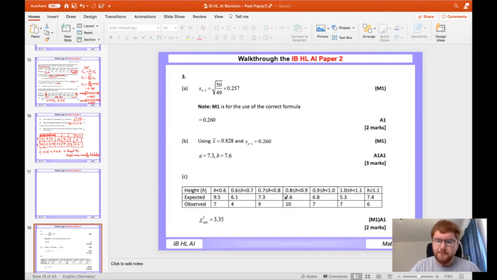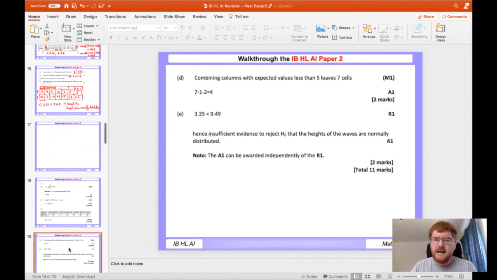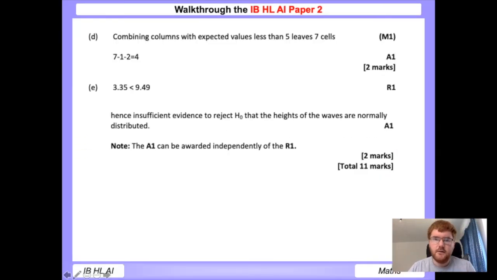The mark scheme is here. Hopefully I've explained well to you exactly why we've actually merged these together, because of the range. It's quite sneaky, this question, because of this range being so wide. This is why we had to merge them into one to make our chi-squared statistic more reliable. And the rest of the mark scheme here. So this explains why this is 4. And then we did this using the mark scheme way by looking at the chi-squared statistic, but you could look at the p-values to actually work this out as well.